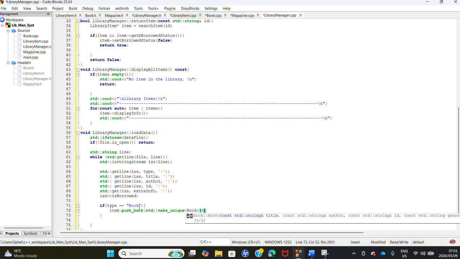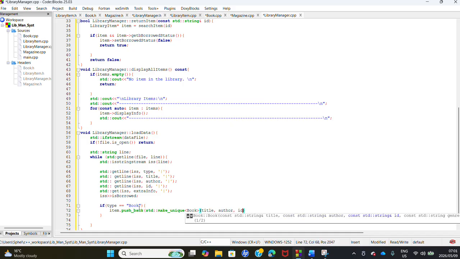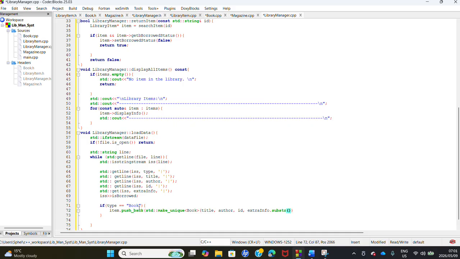Where is the title, the author, the ID, extra info. Then we said we're going to have the substr here. The substr function is substr. So let's make it 7, since the genre and the space, we're going to have substr 7.